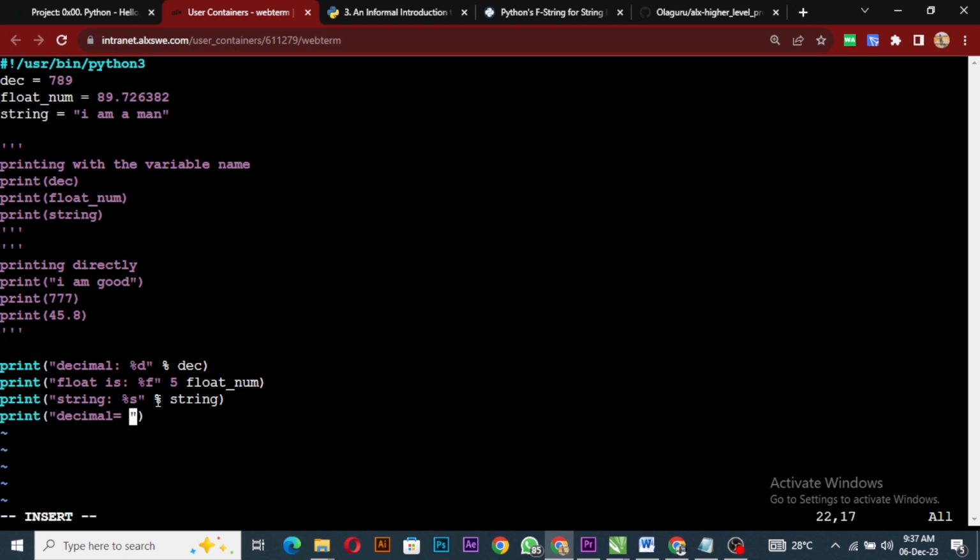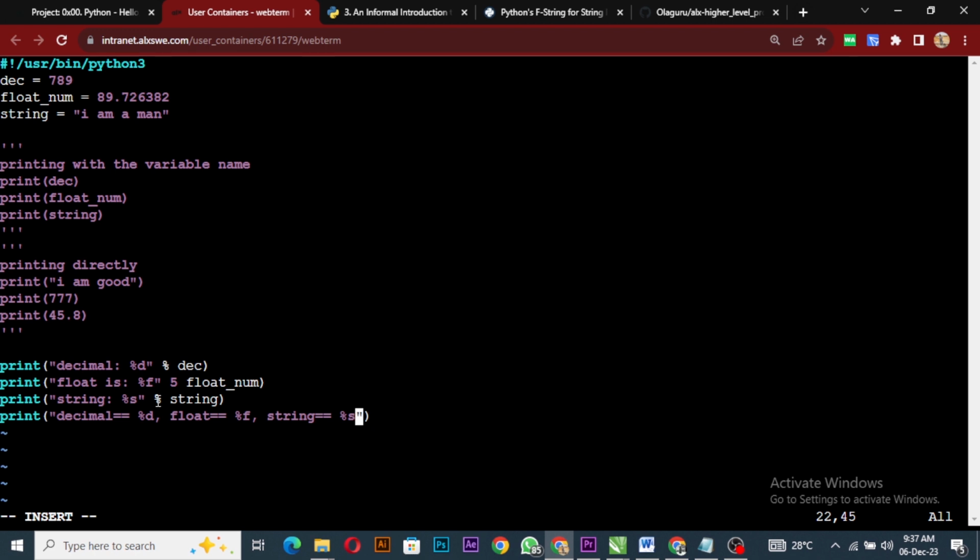Decimal is equal to percent d, comma, and which one? Float is equal to, let me put the equal to close to it, percent f, comma, and string is equal to percent s.